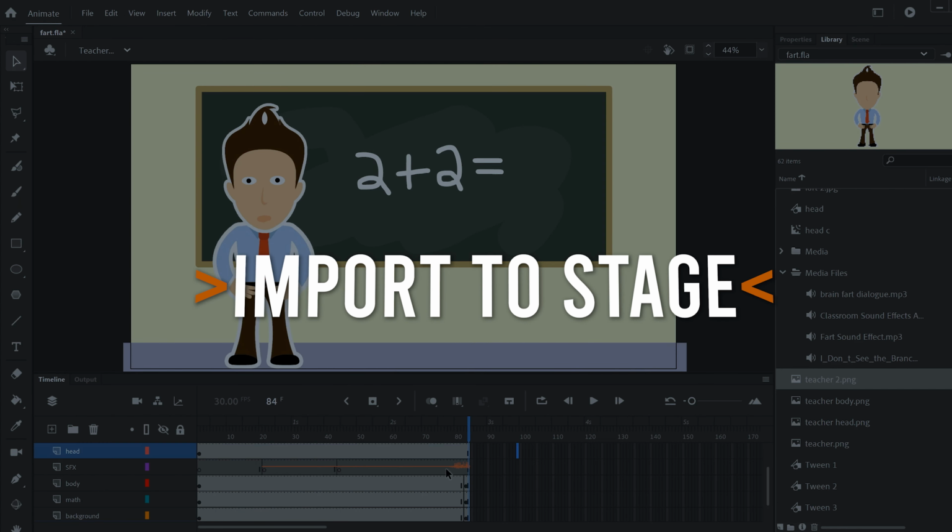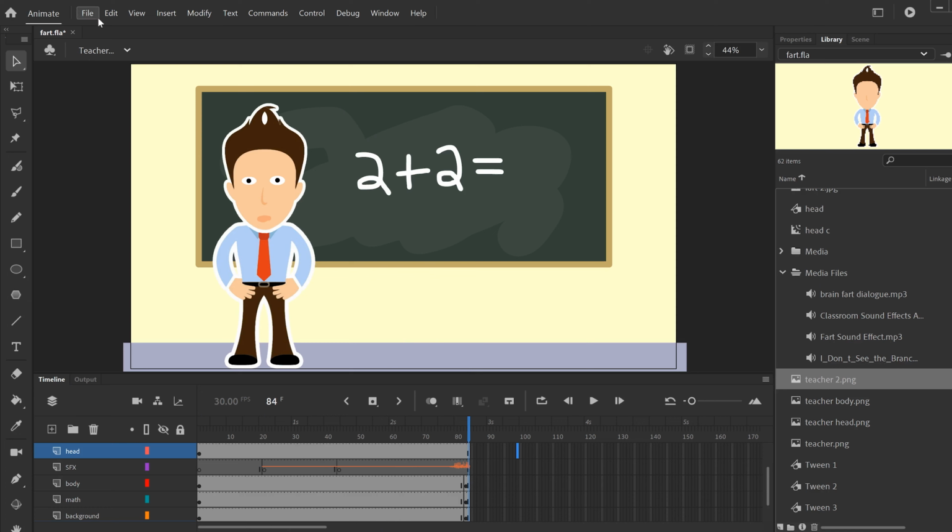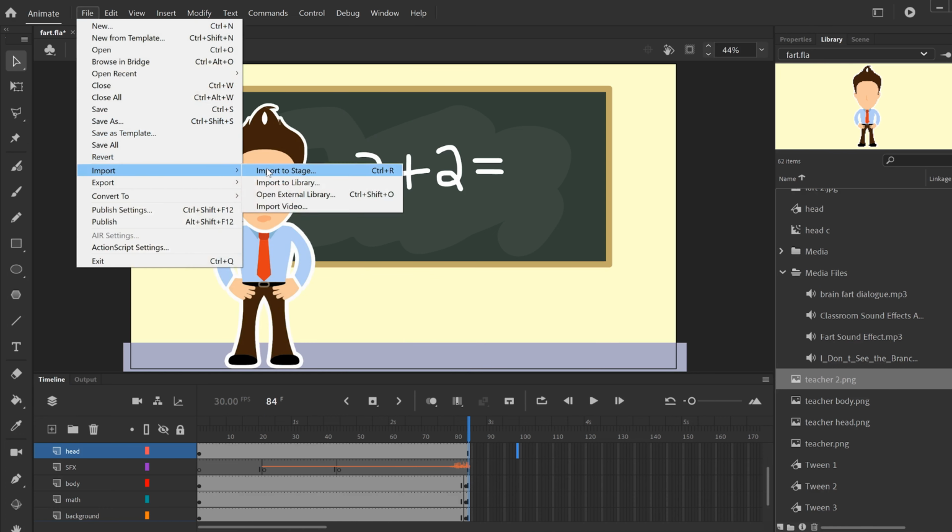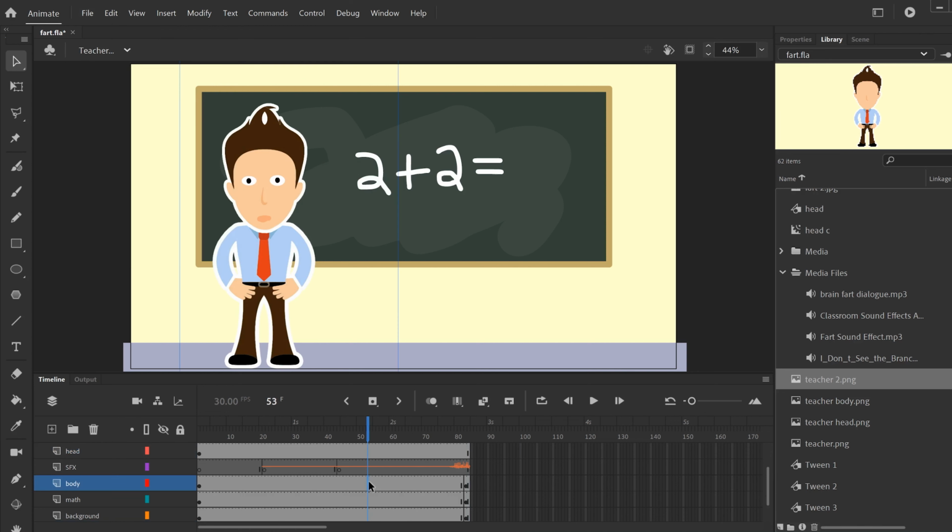The other way to import your audio files into Animate is to go up to File, Import, and Import to Stage. Now, the big difference here is that when you import to stage, it's like you just dragged your audio onto the stage. So it's going to show up on whatever layer you're on, and the same rules apply. So if I'm clicked here, it's going to import that audio to the stage, and it'll bring it into your library, and it'll put it on the timeline right here at whatever keyframe is to the left of it right there.